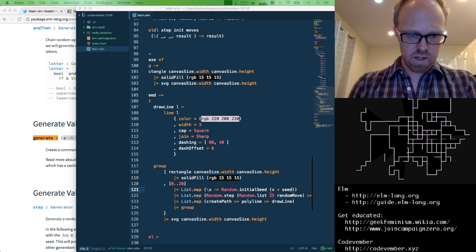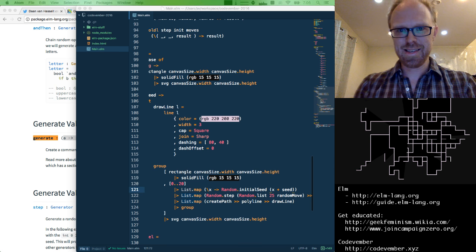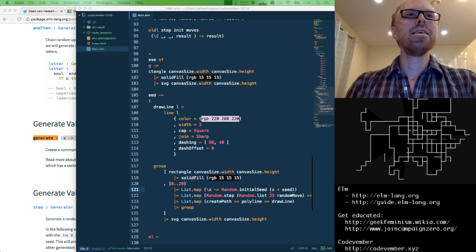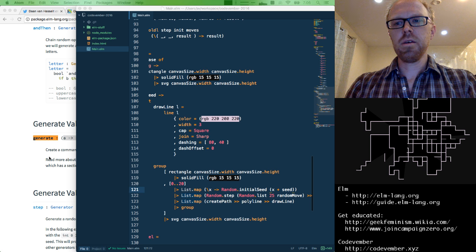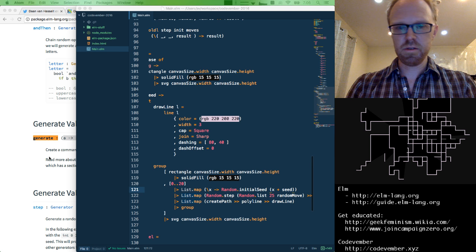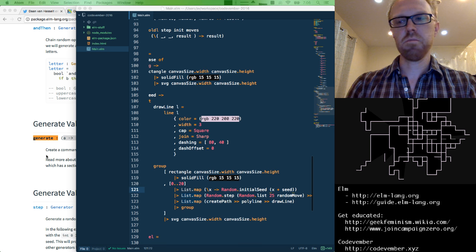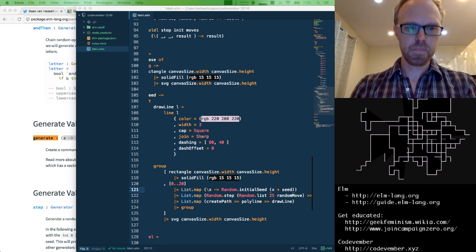What is random.generate seeded with? Is asking in the chat. It somehow uses the current time, but from what I understand, it does it in a way that gives even distribution across all seeds. But that's implemented in JavaScript rather than Elm. It's part of some native code in the core library.